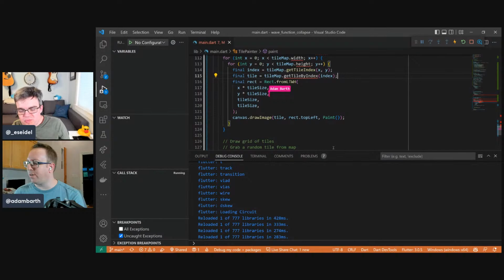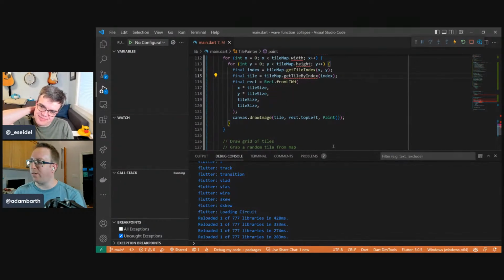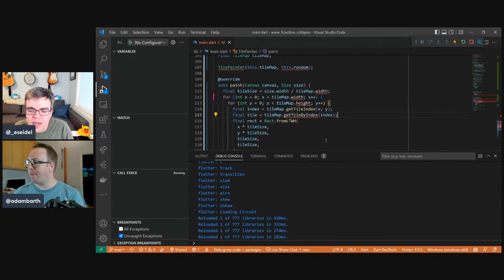Seems sensible. Tile size. Okay. Oh, but width. What about height? We're not going to worry about height. What do you mean? You just have tile size here, which is only encountering the width. Oh, that was just CodePilot spam.